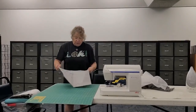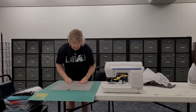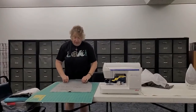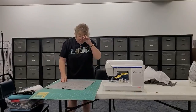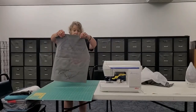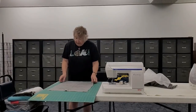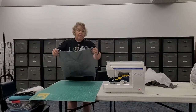Okay, here's a shirt that I liked because my children have had two Mustangs, Ford Mustangs. And the thing that I wanted to show you about that is this design goes into the neckline. Well, you're going to run into trouble there because you want to use the whole design. And what I did was cut off the block size that I wanted. And there I had to leave some of the sleeve openings to get the whole design. So I didn't cut that part away.